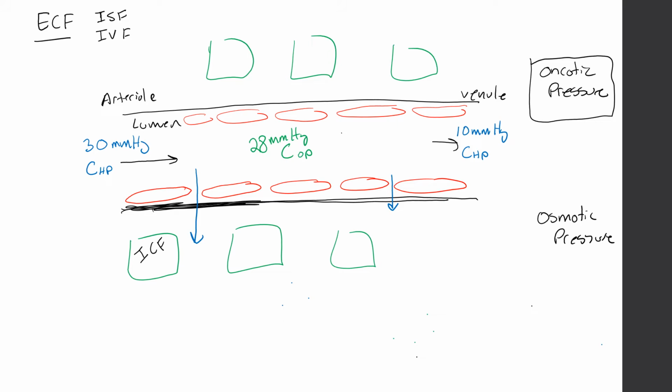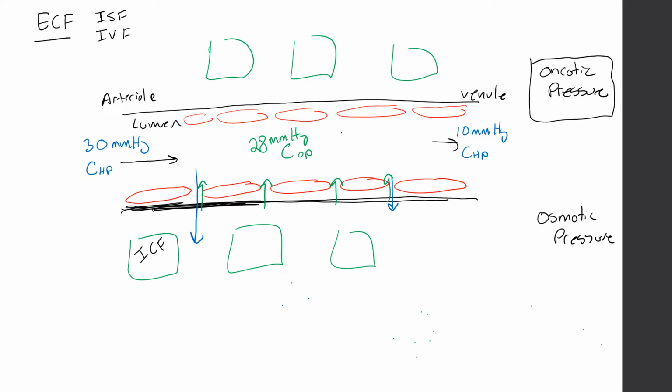All right. So those are the pressures. These are two opposing pressures essentially. You have the hydrostatic pressure, which is a pushing pressure, which is going to try to force or filter fluid out of the capillary, which I drew with those blue arrows. But now you're going to have an oncotic pressure, which is caused by the proteins trying to pull water back in, or draw water again towards the higher solute concentration, which in this case would be the proteins. And so that's going to have a fairly constant force throughout, which is why I drew the arrows all approximately the same size. It's going to try to draw water into that capillary, while the hydrostatic pressure is going to try to filter or force it out of the capillary. So we have two opposing forces.